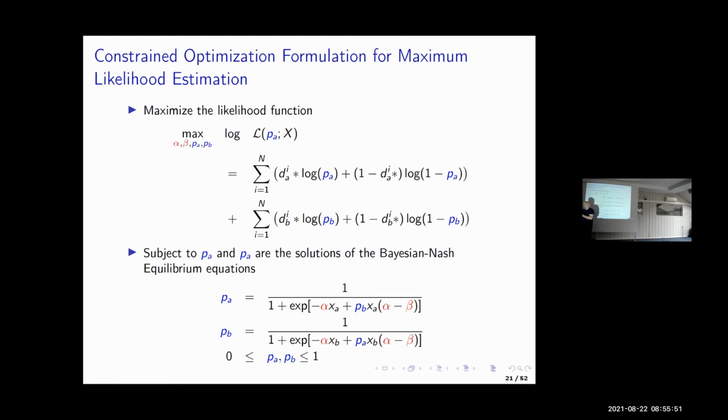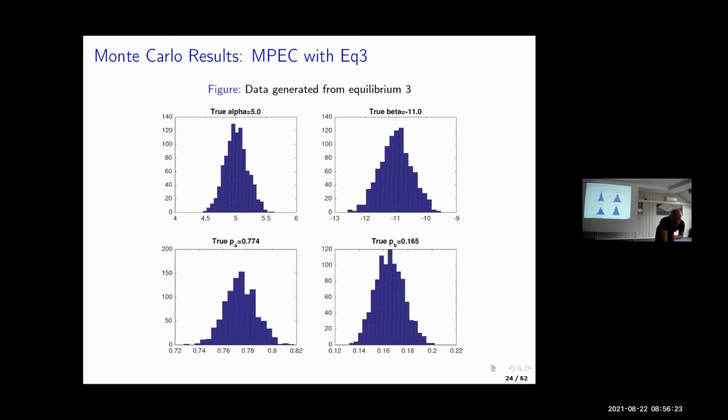How do I get good starting values for PA and PB? Well, here it's just all the frequencies. How many times did firm A invest? How many times did firm B invest? And then you use those as starting values, okay? That actually gets you close to the true equilibrium in some sense, right? So if the data was generated by equilibrium number 1, this is going to be small and this is going to be big, and it's going to be close to the true value. You have a good starting value, okay? And so perhaps this is part of the secret that you can easily solve this with MPEC in this simple example.